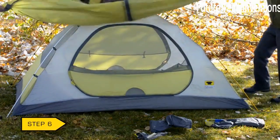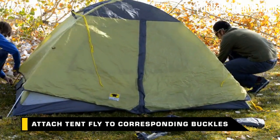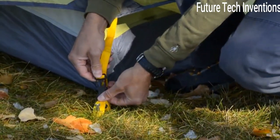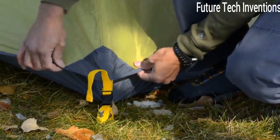Next, we're going to attach the fly to the tent. You'll see that the webbing attachments on the corner of the fly correspond with the covered webbing attachments on the bottom of the tent itself. Again, making it very, very easy to decide which orientation the fly sits on top of the tent.